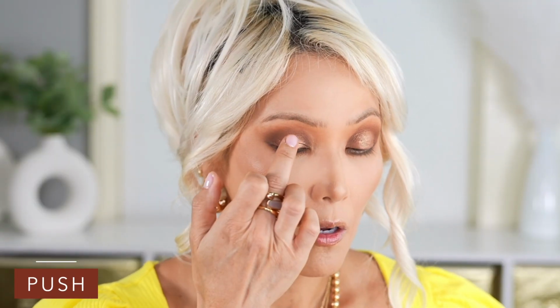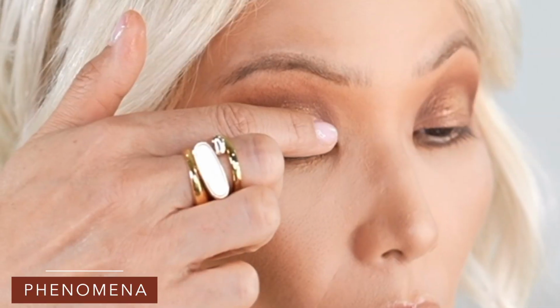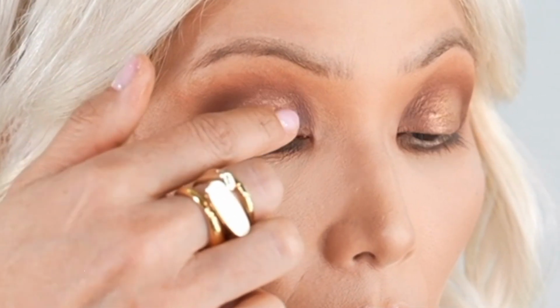We're gonna use that right down the center. This is just one of her regular metallic shades. I'm just kind of laying down a base before we put the duochrome. With duochromes, I find that you lay down the same shade, you lay down a base first, and I promise you guys, you're gonna love it. All right, going in with that Phenomenia, whatever it's called, and we're gonna pop that down the center. That's so pretty. Oh my gosh.